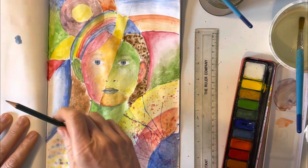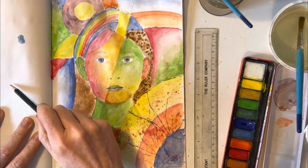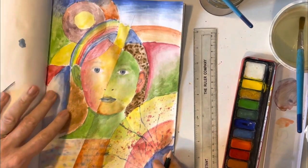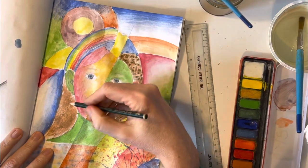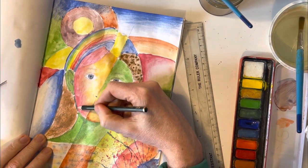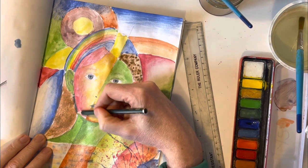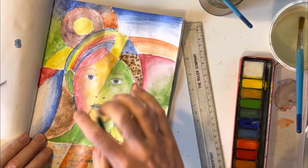And I'm going to have a practice, first of all, over here. So I'm holding the pencil like that, and I'm just going to press hard and then go lighter and lighter. All right, so you might find that there are areas where you want that to happen. So for me, I'm thinking, first of all, the hair here. So next to the face, I want the face to come forwards and the hair to go backwards. So start off with a dark line right next to the face there. And then I just get lighter and lighter and lighter, and then stop.